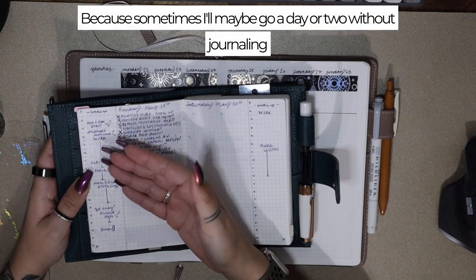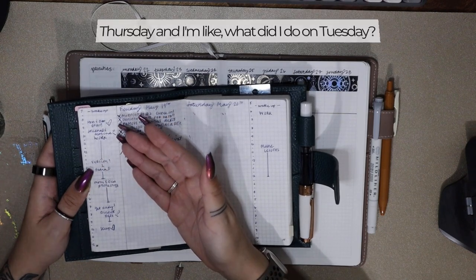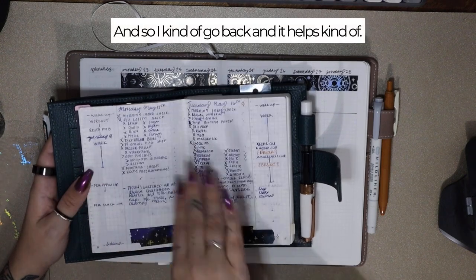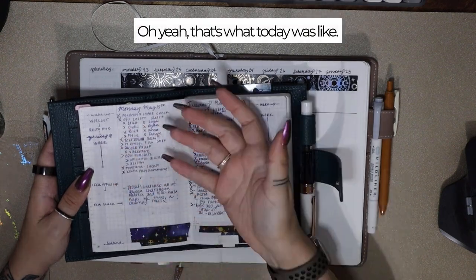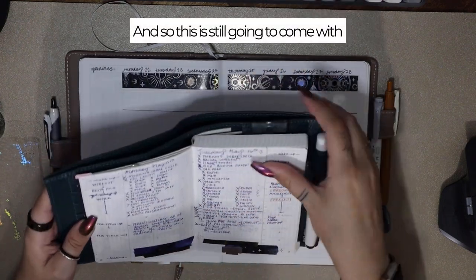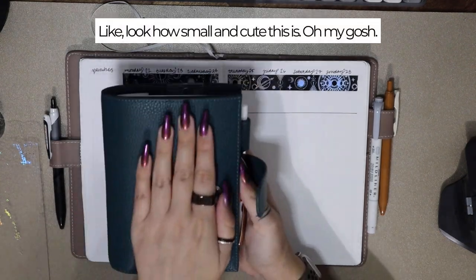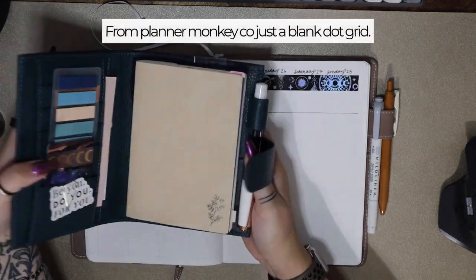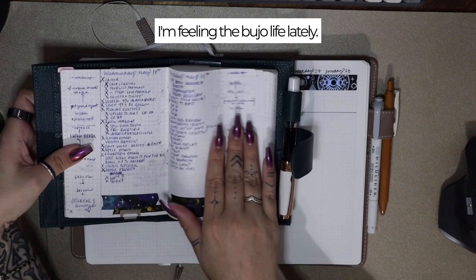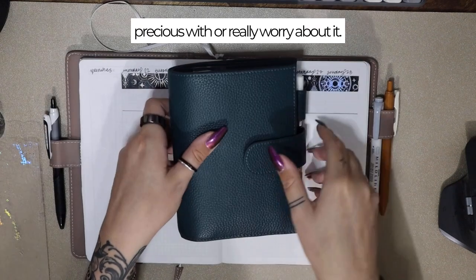Sometimes I'll go a day or two without journaling, and then I open the page for Tuesday and maybe it's Thursday, and I'm like, what did I do on Tuesday? I have no idea. So I go back and it helps, like, oh yeah, that's what today was like. I remember feeling this or doing this. So this is still going to come with me, because this is my tiny little A6. Look how small and cute this is. I love this from Planner Monkey Co. Just a blank dot grid. I'm feeling the Bujo life lately. I just need the chaos of a Bujo, something that I don't have to be super precious with or really worry about.